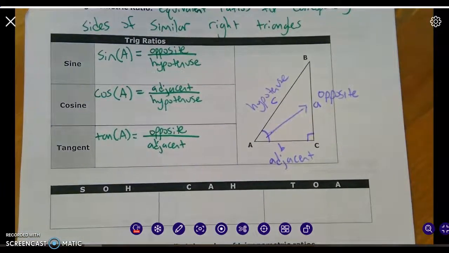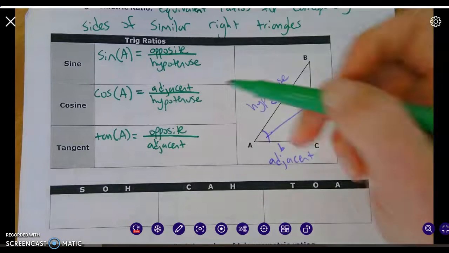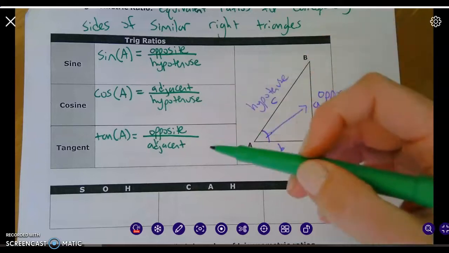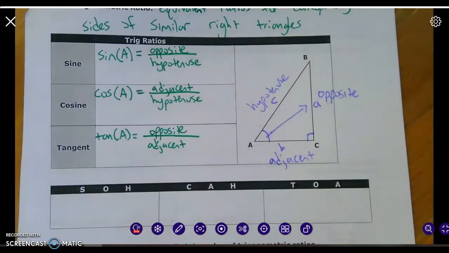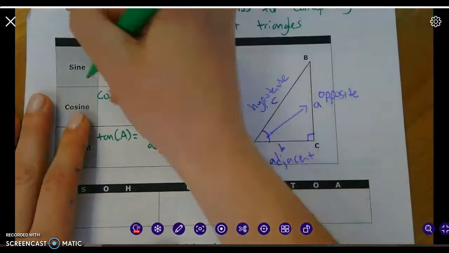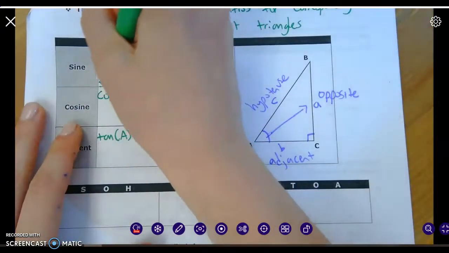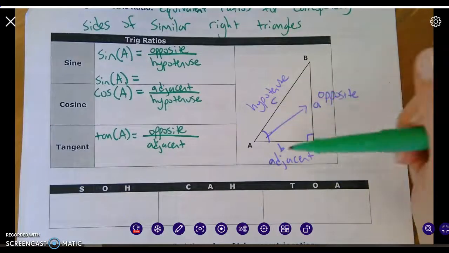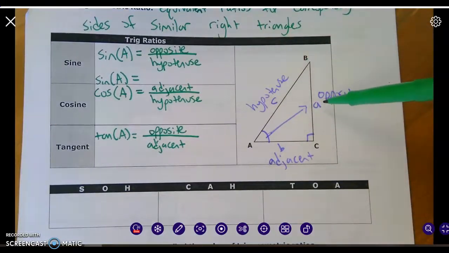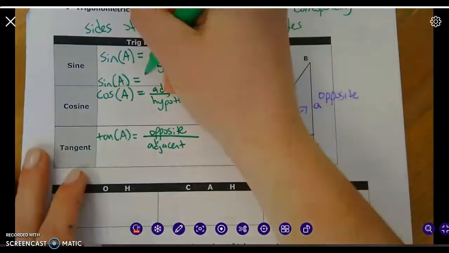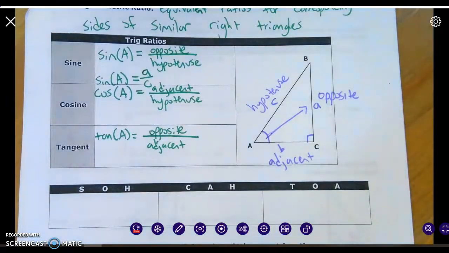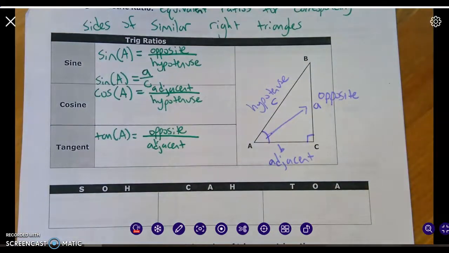Okay, questions about that? These are rules. Everyone in the math world, engineers, NASA scientists use these formulas when they're using trigonometry. So let's just shorthand this a little bit. We're going to have sine A, and then instead of writing the words out, let's plug in the letters that we have. Opposite is A, and hypotenuse is C. So we're going to write a fraction, A over C. Do you guys see where I got A and C from? Why I chose those two letters?